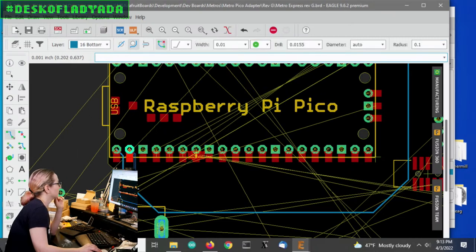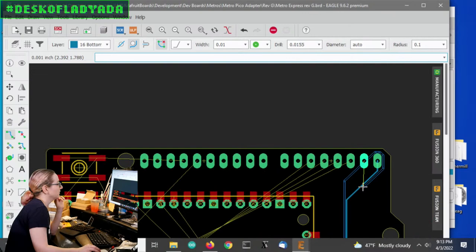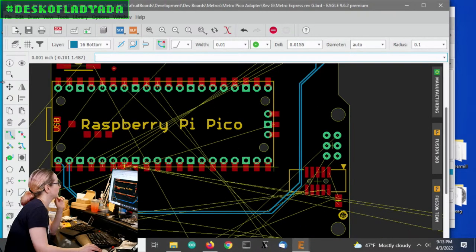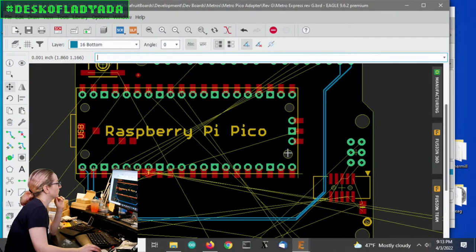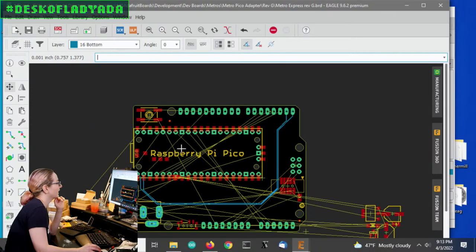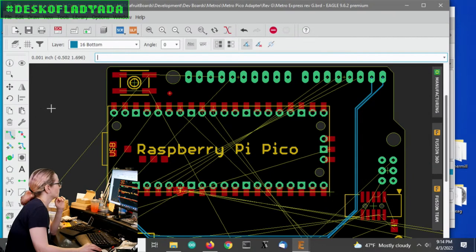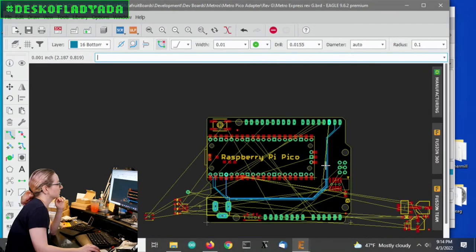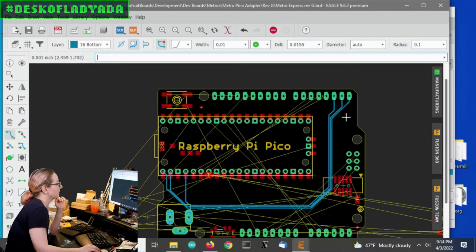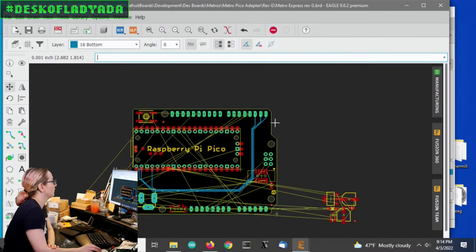So then this is D1, and we'll route that right up against here. So it's not too bad. I just have to be careful. I just have to make sure that I can get all of the wires I want into this area, because these mounting holes and these pads make it so I can't really route in. And I guess I could try to route through, but this actually makes it a little cleaner anyways, because I don't have to do any crossovers or vias. So this is kind of elegant. It's like that. All right, so that's kind of what I'll have to do. And it's just going to be tedious. I'm just going to have to do all of them.